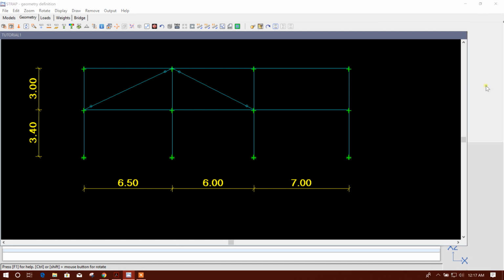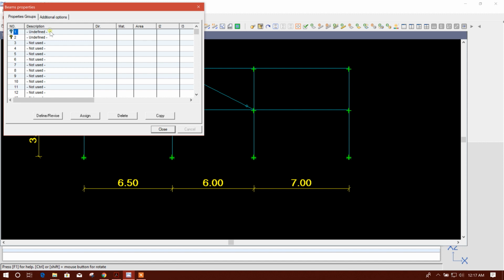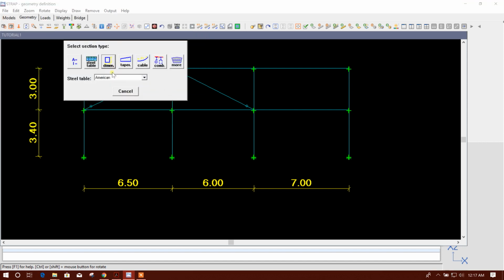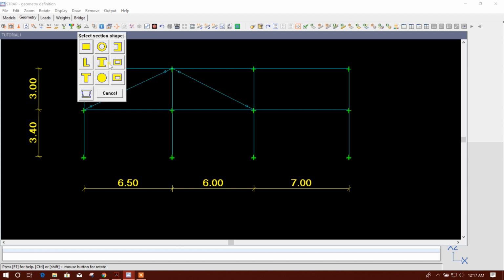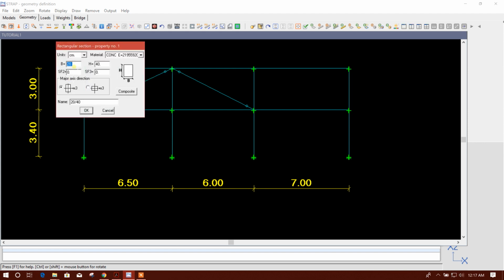Now we can go for properties, define, double click here, dimension. I will go for an RCC member, for example 20 cm width and 40 cm height. This is SF2, the shear factor.